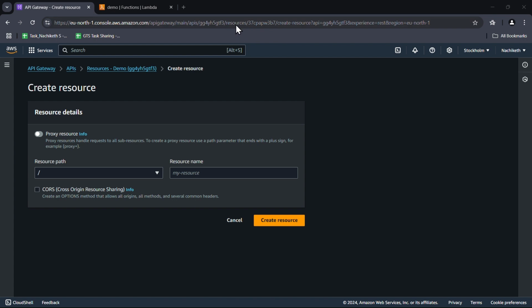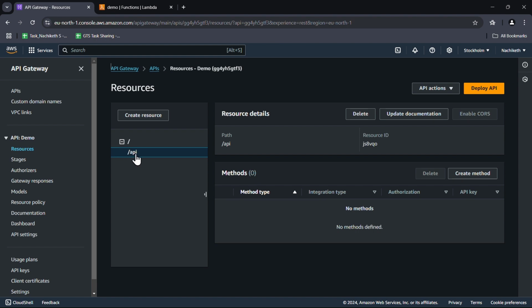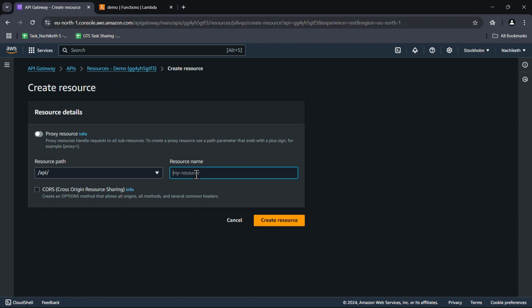So what I am trying to create here is a resource. Exactly the same thing I will be creating here. So if you have some default domain, that is console.aws.amazon.com, that will appear here followed by API Gateway, like that. So if you have another resource or another folder or another function inside that function, to access that function, you can have it here like this. So it will come in a tree structure format.